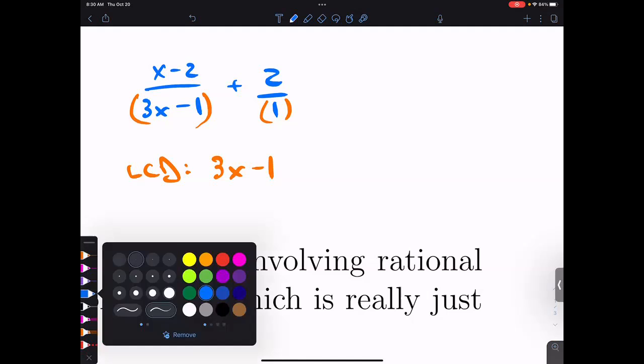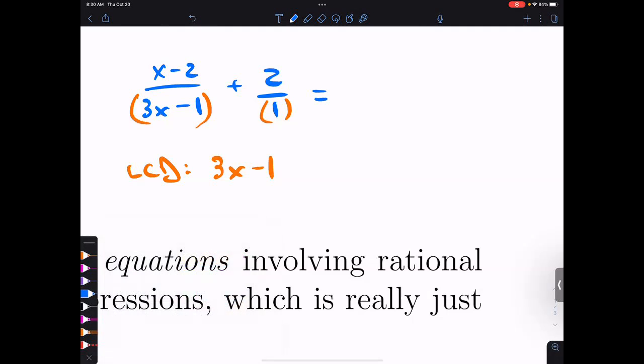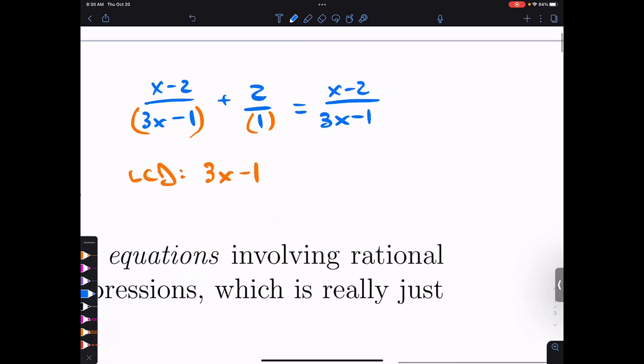So to get them both into terms of that common denominator, what do I need to do with the first term? Anything? Or is it already there? It's already there, right? It already has the denominator that you want. What do we need to do with the second one? Multiply by the stuff you're missing.